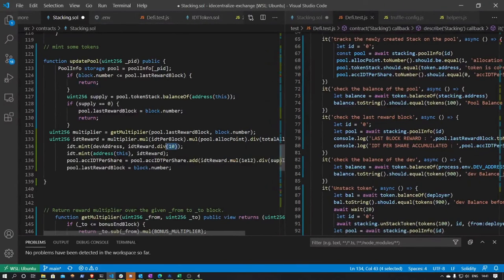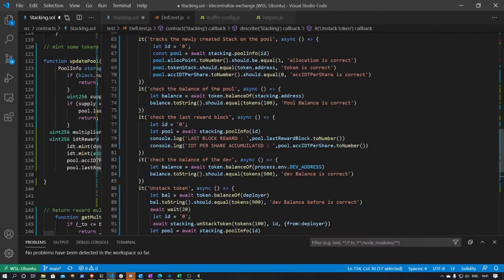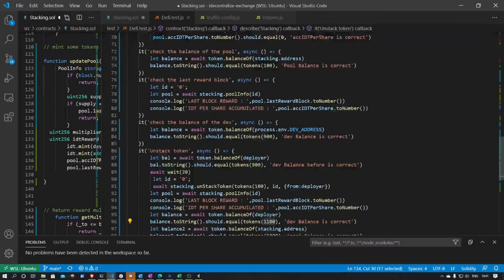We gave 10% of the reward, which was 1,000 based on 100 per block plus the bonus. So 10 times 100, it's 1,000. Dev gets 100. So this is why we end up with a balance of 1,100. So this is working.